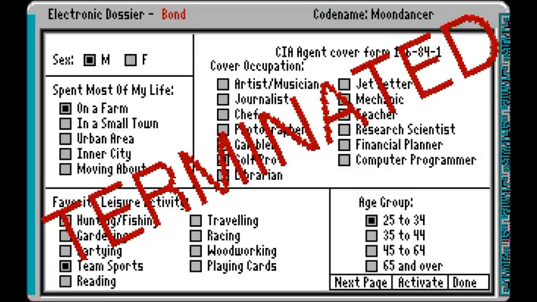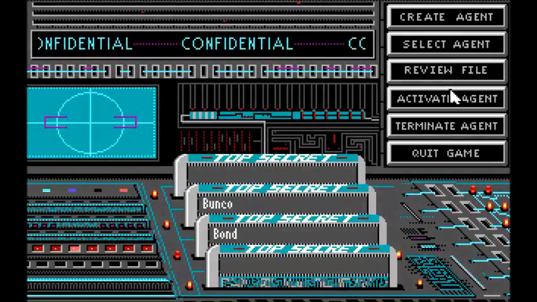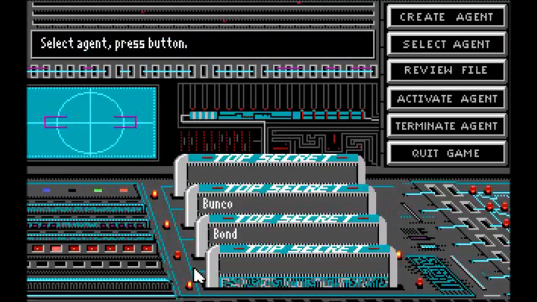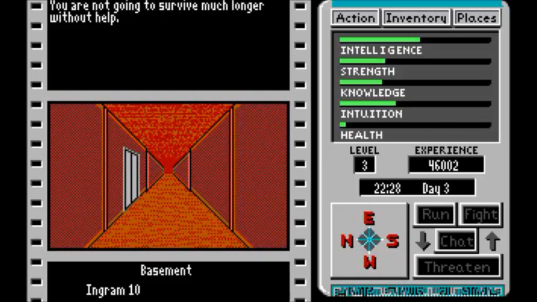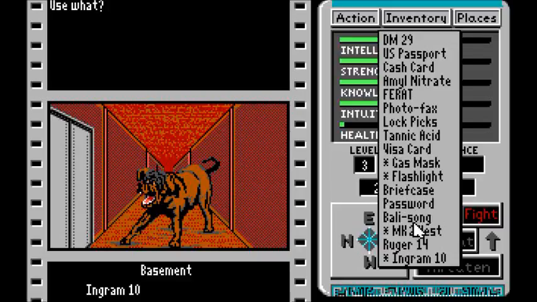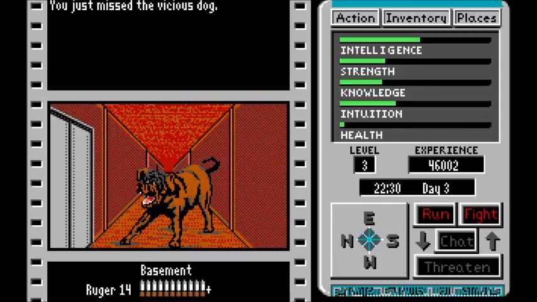So, alright, well in our next video, we'll start off, actually, sorry, let's shut that down. Alright, let's try it again. Oops. Alright, we still there? Select agent, Bond. Alright, activate. We're in the embassy. A dog? Okay, I've never seen that. Alright, and I got killed by a dog.